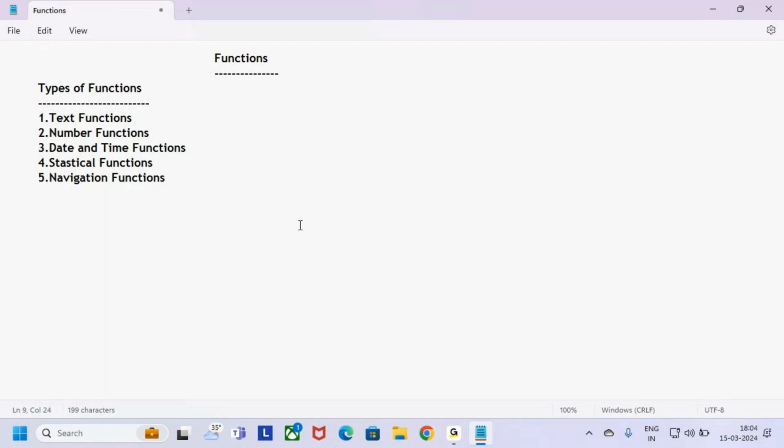These are the different types of functions we have in Power Apps, guys.